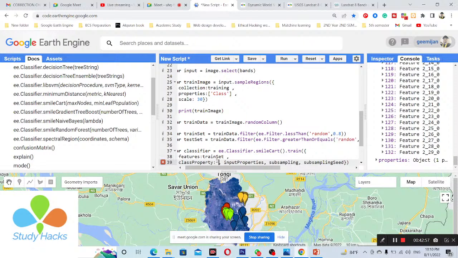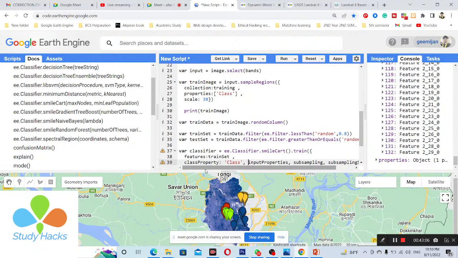Class property is the class. When I use the class here I do not use the square bracket, because this is the plural properties. Here it is only for the class property, so I did not use the square bracket.